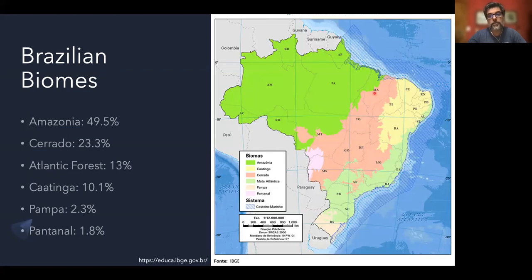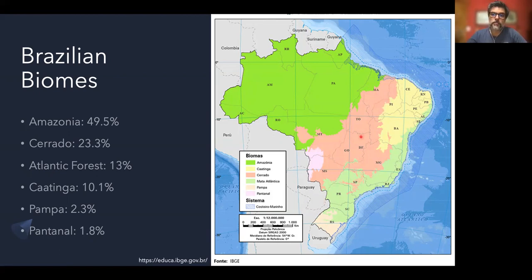Then the second largest biome is the Cerrado, which is in the middle here in central Brazil. The Cerrado has connections to the Amazon here, the Pantanal here, the Atlantic forest throughout here, and the Caatinga here. Only it doesn't have a connection to the Pampa biome.